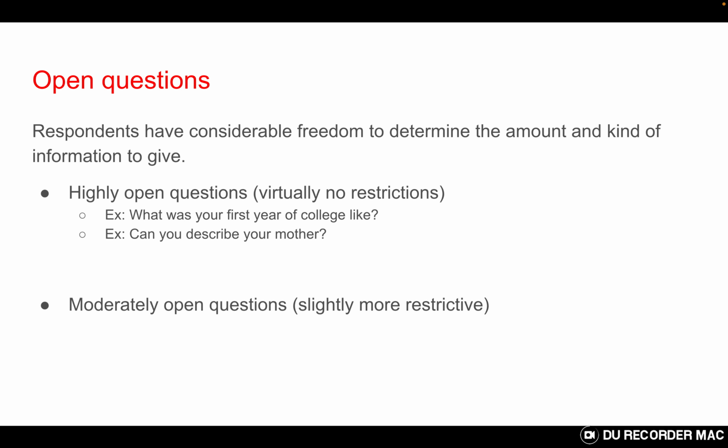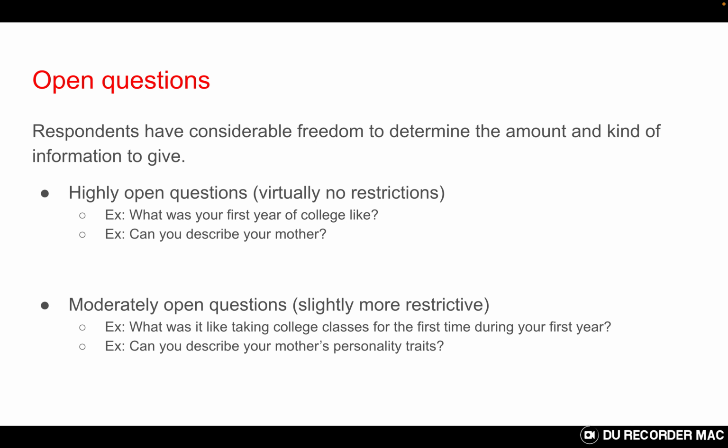Then we have moderately open questions. So these are still open. They allow the interviewee to expand on their answers and provide whatever information they want to give, but they're slightly more restrictive. So examples, what was it like taking college classes for the first time during your first year? Another example, can you describe your mother's personality traits? So I'm still asking open questions that allow you to elaborate, tell a story maybe, but I've restricted it a little bit more to specific categories.